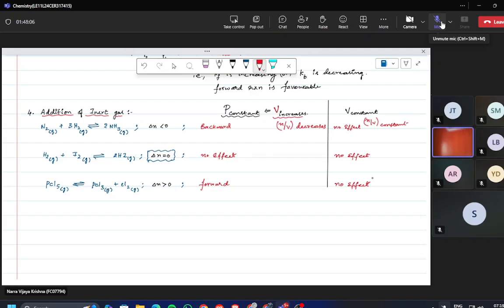Here also converted. Correct or not? That's how fog is forming. During winter, why is fog forming? Because of this reason. Sir, why does it convert to liquid? You only told that the rate of backward becomes more favorable than the rate of forward. Equilibrium should shift in the backward direction. Correct? And delta n is less than 0. Here delta n is greater than 0, because liquid and gas. H2O liquid converting to H2O gas means delta n is greater than 0.